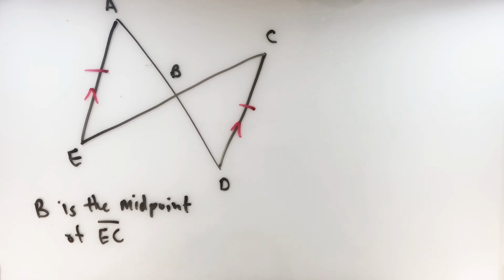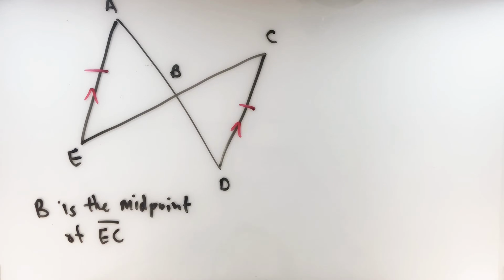Okay, so the question is the same. I want to determine whether or not these two triangles here are congruent. And you notice I give you a whole lot less information than I did with the first example, but does that mean that these are not congruent? Well, not necessarily. It just means we have a little bit more digging to do to figure out these missing parts.